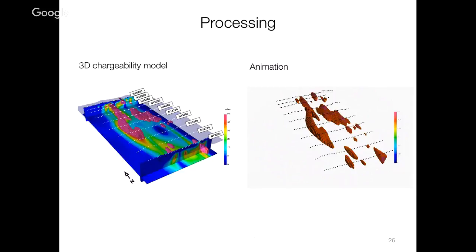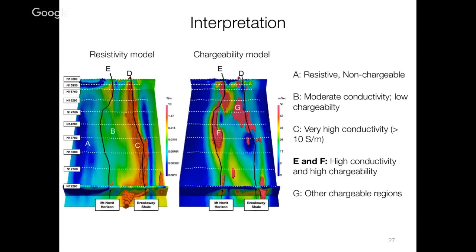And this is, in fact, the Mount Noblet horizon. So this is the guy that's really interesting. So if we do an interpretation here, we have this region of high conductivity, but not absolute high. That's coinciding with this, and then if we follow the high chargeability along, it kind of comes in like this. So this is the Mount Noblet horizon. That's the one that is mineralized. In addition to that, there's a few other things that are chargeable.